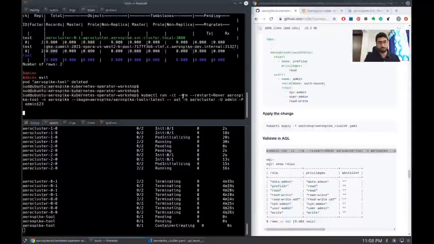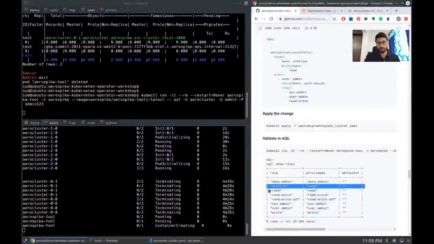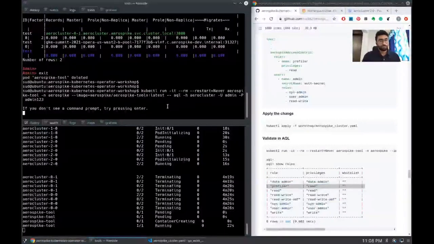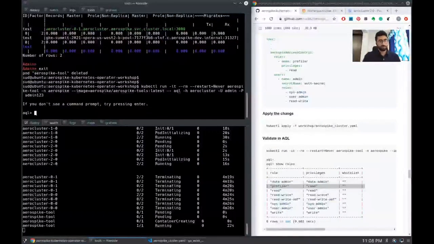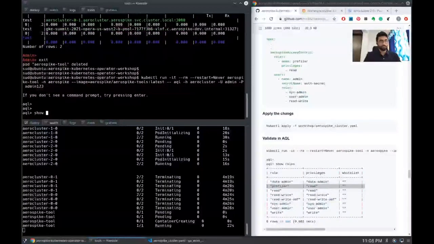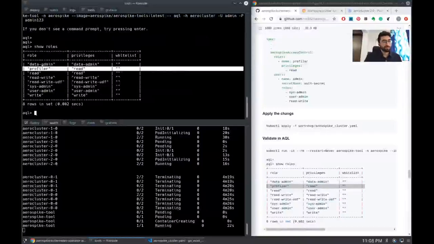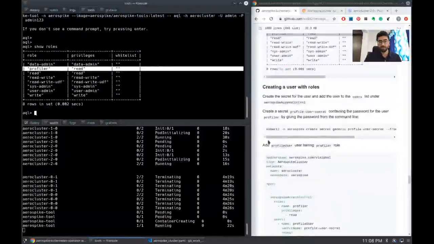So here I should be able to see the role, this profiler, with these privileges. Okay, so now we have this tool running. So you can see that there is this profiler, the privilege read. Yeah, so that role is added.